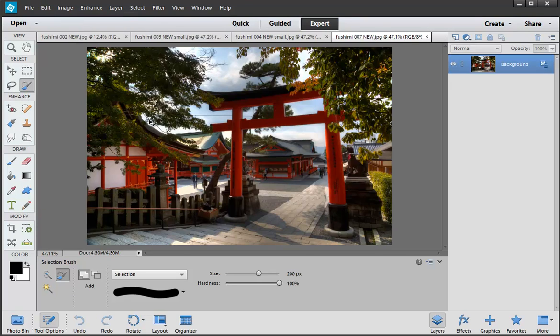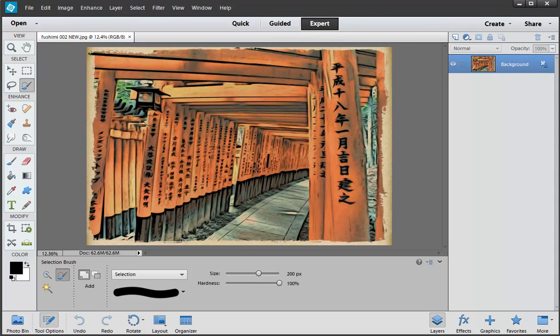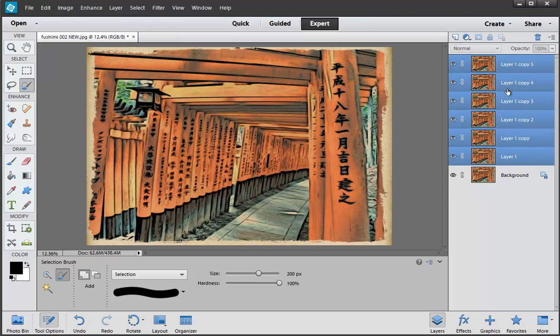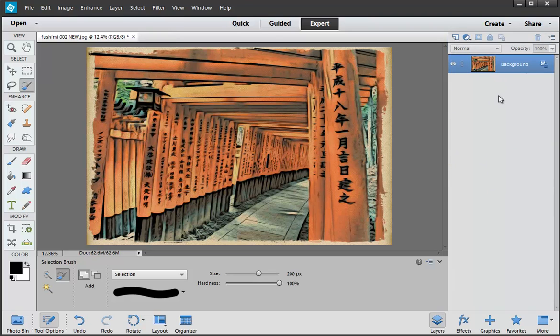Okay, so that's how to get your pictures ready for editing in the editor. So as I said, the tools are over on the left-hand side. The palettes are over on the right-hand side. What's a palette? A palette is something that just adds functionality, I guess the best way to say, to your image editing. So for example, we're looking at the layer palette. There is only one layer in this picture, therefore I can just see one layer. If I duplicate that a few times, we have multiple layers. So it allows me to see stuff happening in the picture.